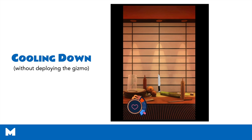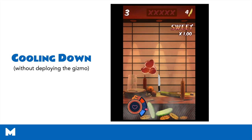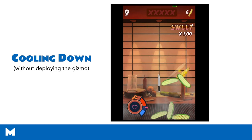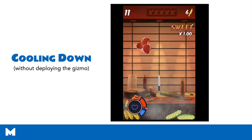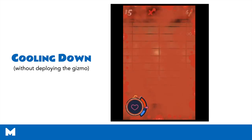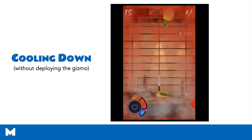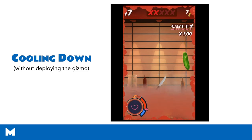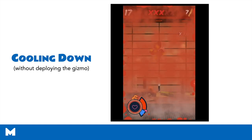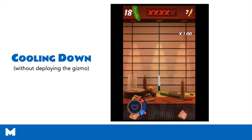This is what it looks like in a real game — this is Hibachi Hero, one of the first three games on Mightier. We now have 26 games as of this recording. When you play Hibachi Hero, you're trying to slice fruit, meat, fish, and vegetables, and trying not to slice garbage. This player is about to get into the red — look at the gizmo at the bottom. When that happens, the inhibitor is triggered. In Hibachi Hero, the inhibitor is a visibility inhibitor: there's all that smoke. The player went back to the blue, so the smoke went away, and then the player has just gone back into the red again and smoke fills the screen. Now back into the blue and the smoke clears.